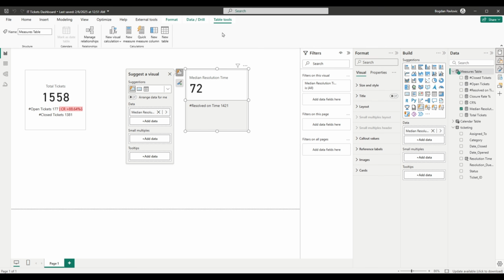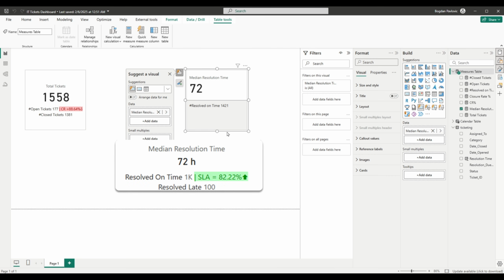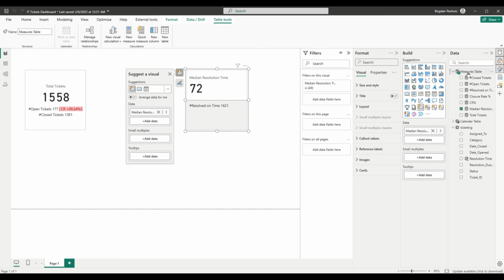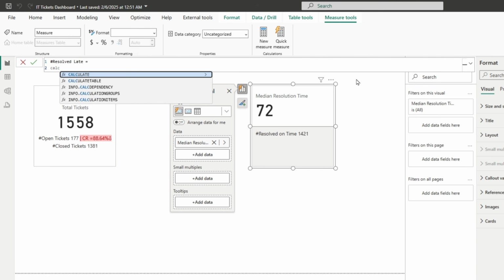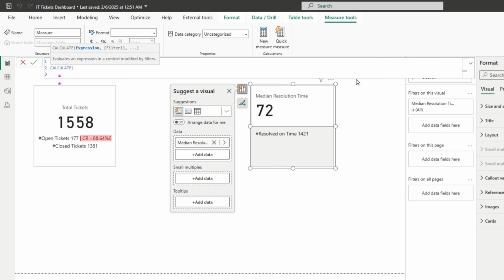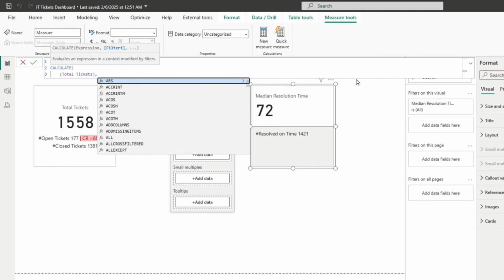Next measure we are going to create for this visualization is the number of tickets that have been resolved late. And to do that, we will use the most important DAX function, and that is calculate. So let's navigate to our measures table, right click on it, select new measure, and let's name this measure number of tickets resolved late, equal to, and as I said, we will use calculate. As an expression, we will use total tickets, or you can use sum of total tickets, or count if ID is in text format, total tickets, comma, and as a filter.